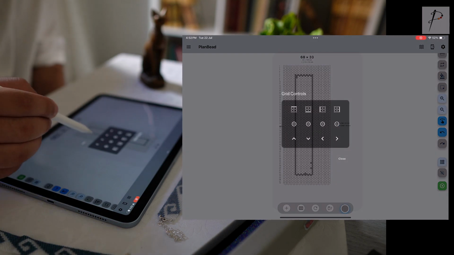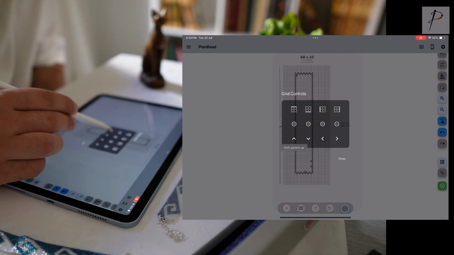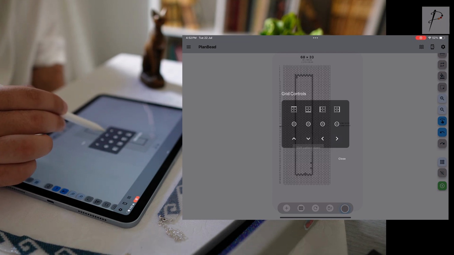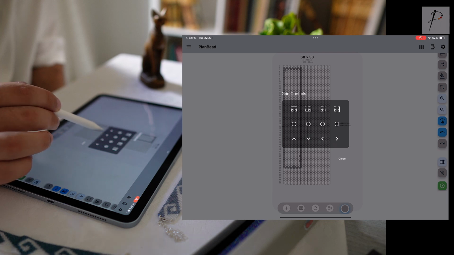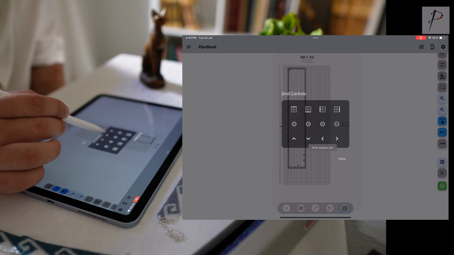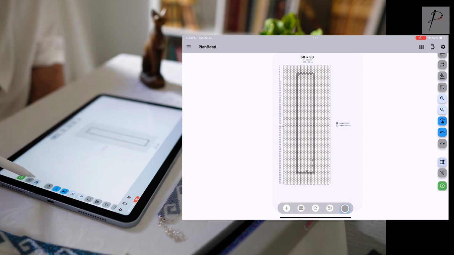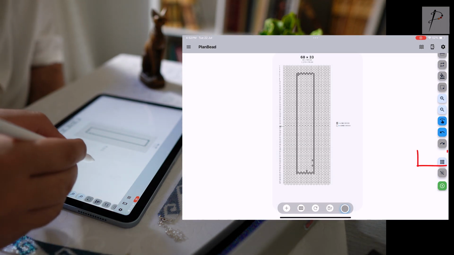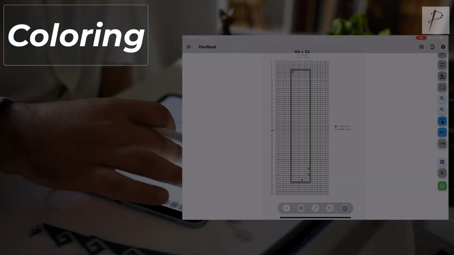What we can do is we can move it. We can move it to the right, we can move it to the left, you can move it up, you can move it down. So this gives you complete freedom over the space and the pattern that you have. So this is regarding the grid control. This explains the functionality of this button over here.